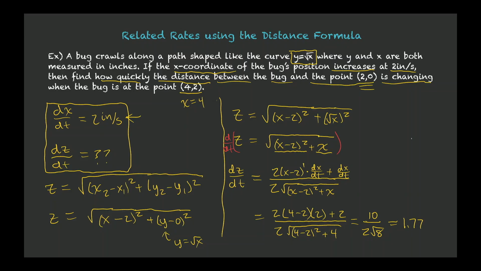And then our units. The unit of z is the unit of distance in this problem, which is inches. And the unit of dt, time in this problem, is per second. So that's how we solve a related rate problem using the distance formula. Again, we just use the given formula, the distance formula, we write it down, and then we plug in the information from the given problem, only using the variables that are important in the problem, that they ask about or tell us about that is changing.